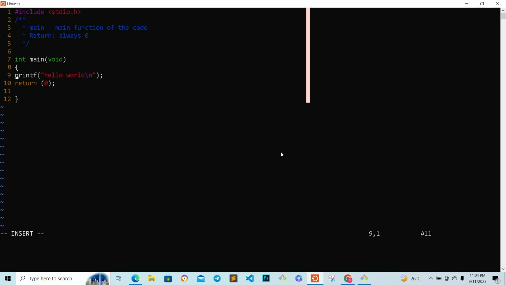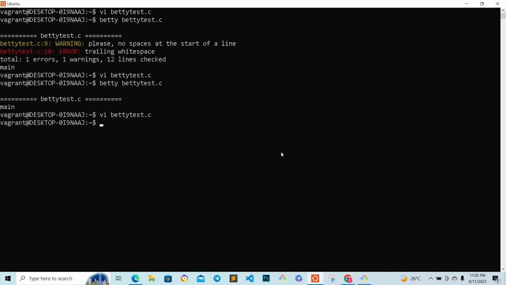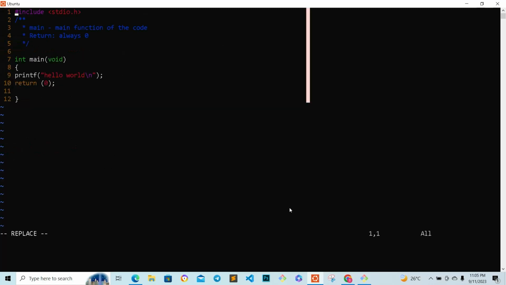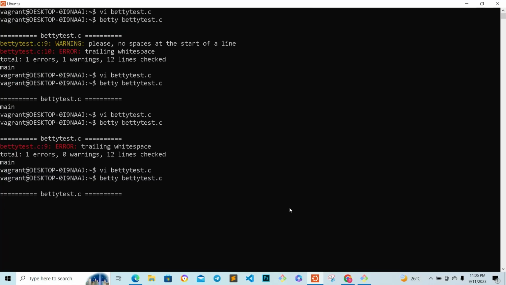For instance, let's do this again. You see there's no space here, yeah? No space here. But we can also have space after your code, something like that. And Betty is also going to complain about that. So if we save and exit now and run Betty, Betty is going to complain about trailing white spaces, and it says it's in line 9. So let's see line 9. And here you can see that this is line 9, and there's no space at the beginning of the line, but there is space after the code. So you have to use your backspace to remove the spaces. And now if you compile your code and check your code with Betty, Betty should be fine.